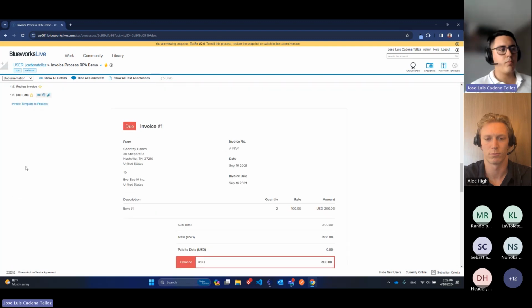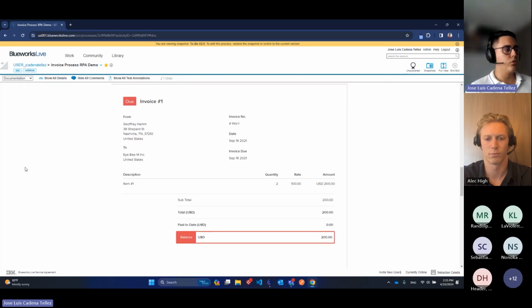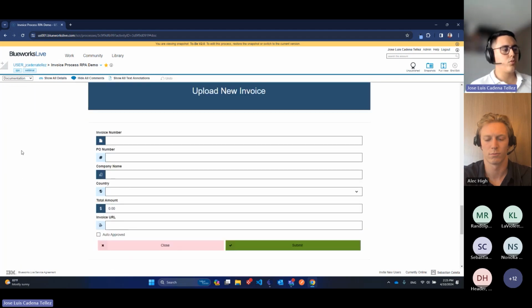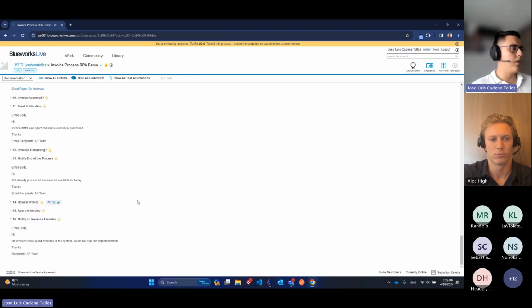maybe the template of the invoices that it is going to have to process, so we have a better idea of how those are going to look and which data we want to pull from them. And the screenshots of the tasks that the bot is going to complete. Another thing could be the different email bodies for the automatic notifications that we want to have.